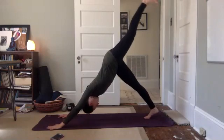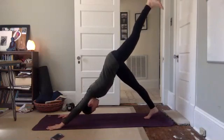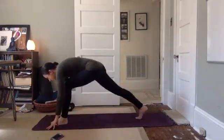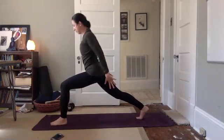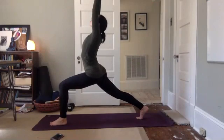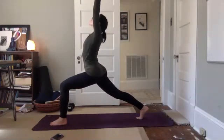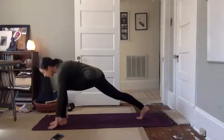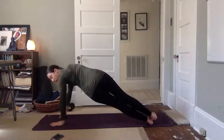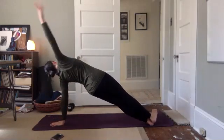Keep breathing, keep lifting. Draw that knee in, step through, high lunge on this side. Find your balance, lift up. Hands come down, step back to plank. Left wrist underneath the left shoulder, side plank on this side, lift up.